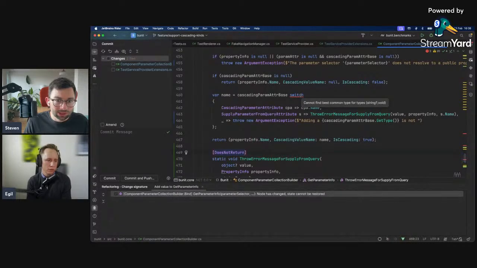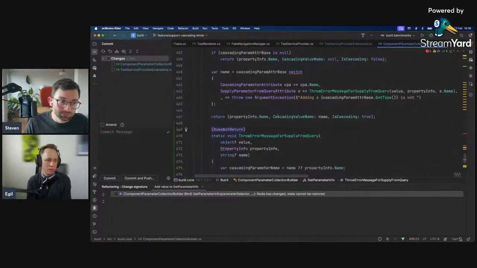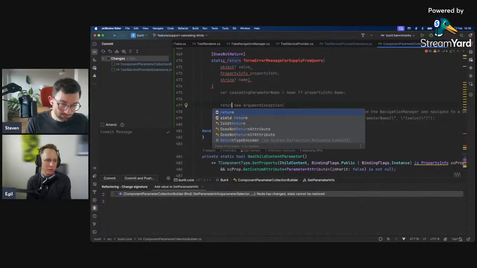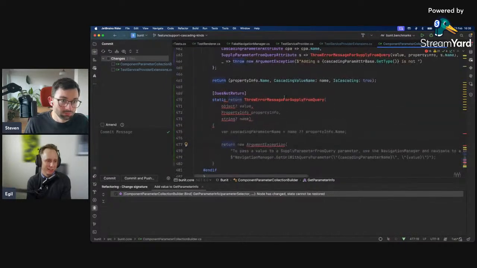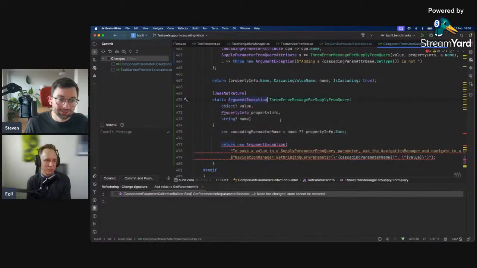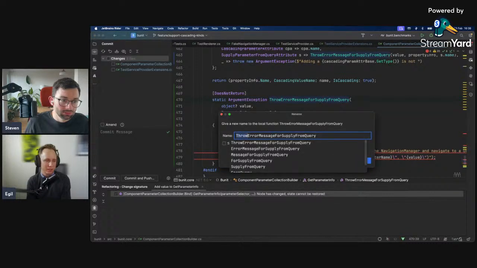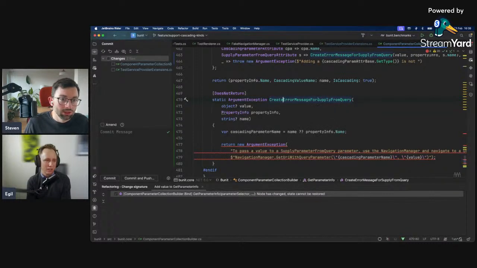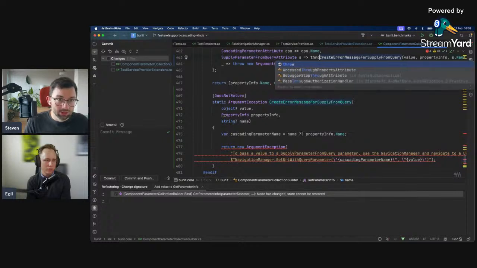Just return the exception instead of throwing it. So if you return an exception and write throw, you basically rename it and not return. You want to say static argument exception, and maybe change the name of it to create argument, and then add a throw in front of that one.